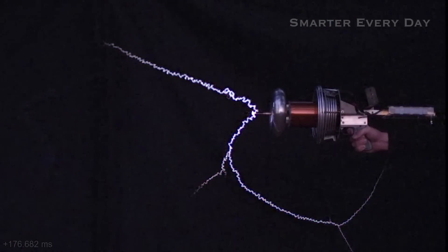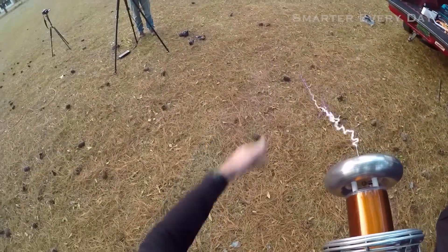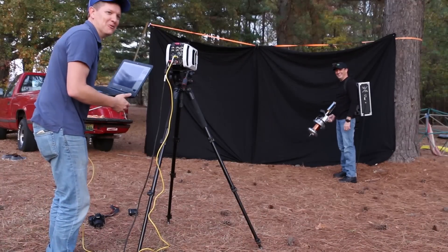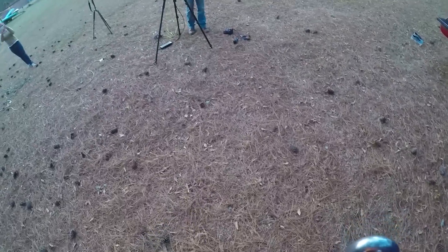After watching the slo-mo and seeing that arc curve back towards Cameron, the obvious next question is: what happens if you get hit? He's just casually cleaning his Tesla coil and it's hitting his hand. Is that not going through your heart? I mean, yeah, but it's so low current. The primary coil on a Tesla coil circuit — fatal, no questions asked. But on the secondary coil, the output is in microamps, which is generally accepted to be safe. But some people still say it's dangerous. Do not do this. I just really wanted to touch it.